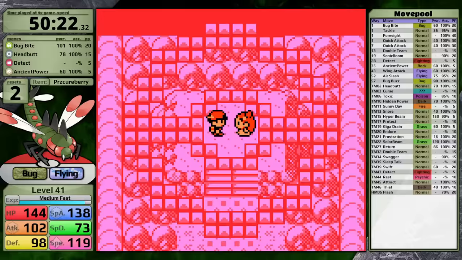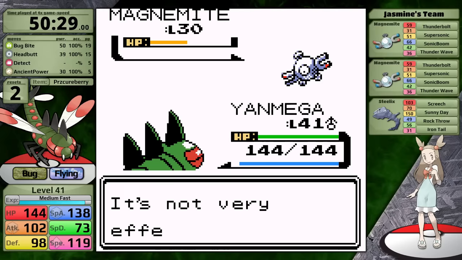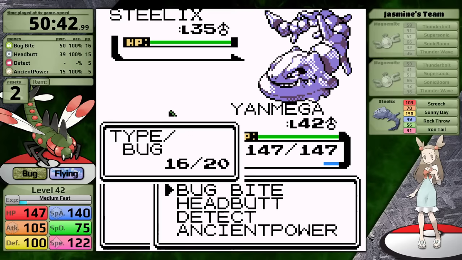It's absolutely hilarious. Okay, here we go. Jasmine, let's see what I can do. No, Bug Bite is the best move right now. I'll teach Thief after this fight. Okay, so I can two-hit the Magnemites with Bug Bite. That's pretty good. Oh, crit. Oh, miss on the Thunder Wave due to the AI's 25% chance to miss. That's nice. So how much is this going to do to the Steelix? Like nothing. Okay, Rock Throw does a lot.